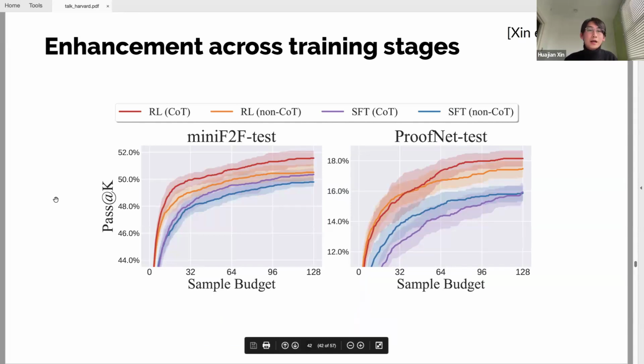And this is an evaluation matrix that indicates consistent improvement across the training stages. And what should be stressed today is that it showcased excellent test time scaling. It means that the performance would steadily improve as the sample budget increased. And yes, it is a very popular name, so-called test time scaling. But to some extent, we have demonstrated this similar phenomenon in this work.